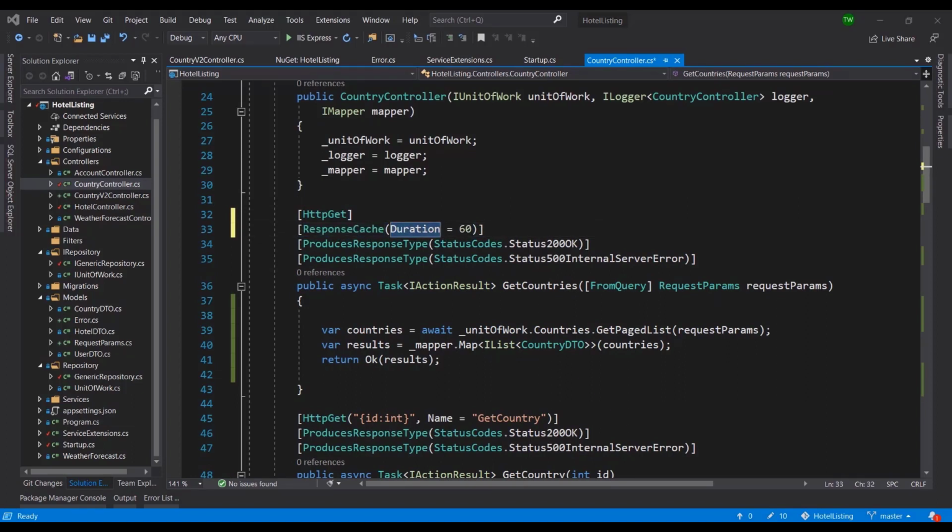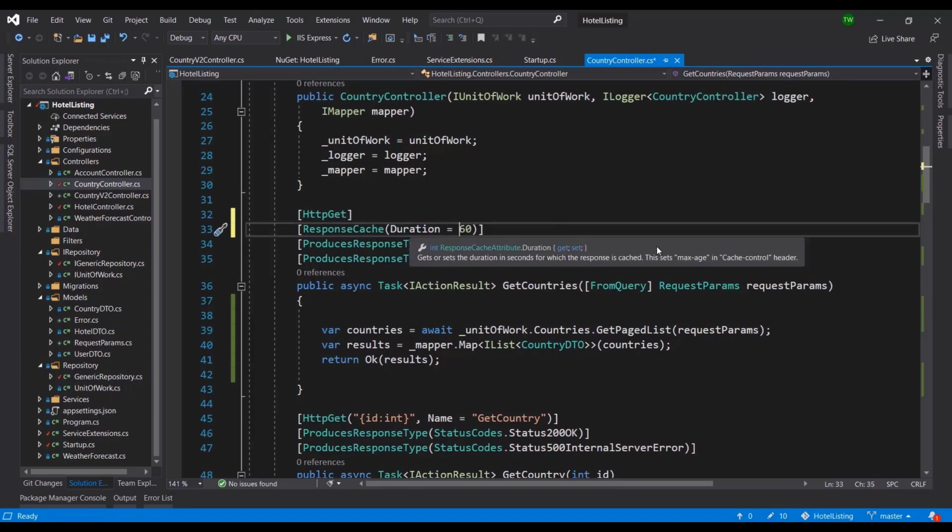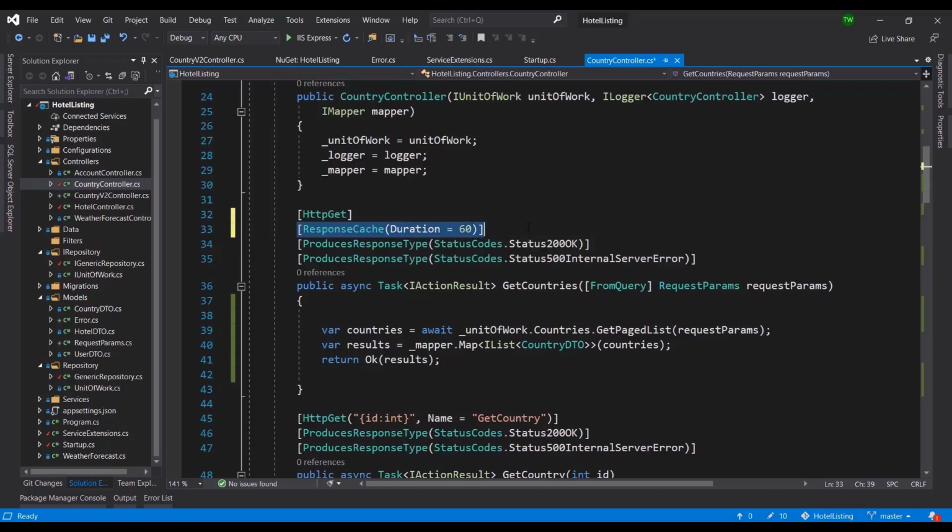So 60 means 60 seconds. All right. So we're setting up cache control with a maximum age of 60 seconds. If you look at Duration, you see this sets max age in the cache control header. So when a client queries for data from the endpoint, there will be a header included that says this is the lifetime of the cached data that you are now getting.